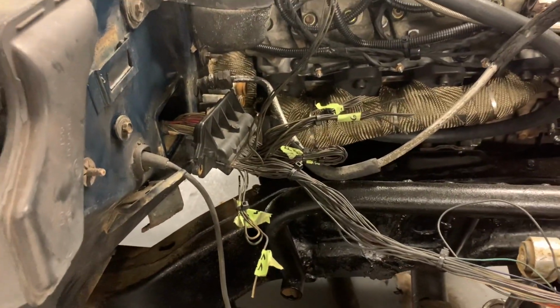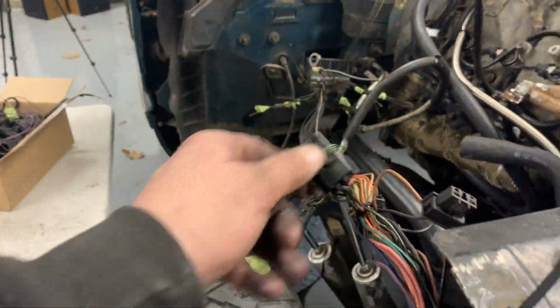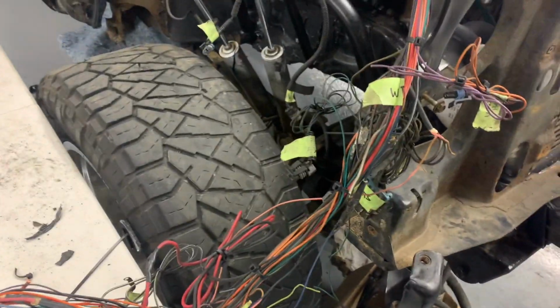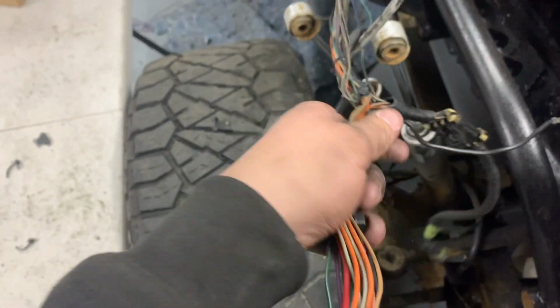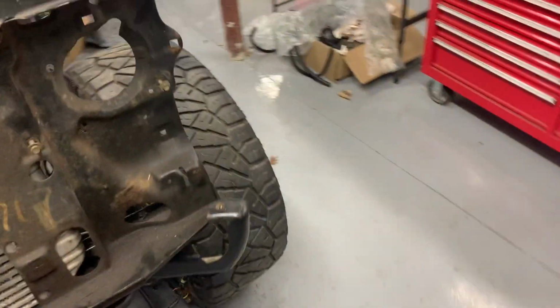And so you can see this pass-through that basically feeds the computer. We were able to get rid of a bunch of stuff on it. There's still some plugs that we have to identify and figure out where they go and what they do. But for the most part, this thing's getting cut down real nice. So you can see, you know, we can probably fit that in like some maybe 3/4 inch loom, as opposed to like the big 1.5 inch stuff that it was previously.